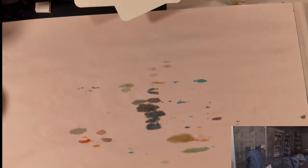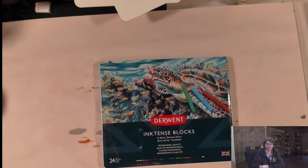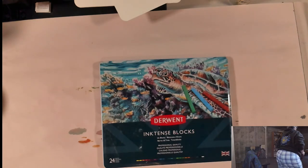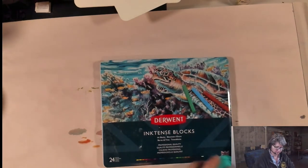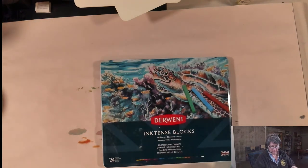Start with a mostly clean piece of paper here. If you've never worked with Inktense, they're one of my favorite tools. I'm going to grab my baby wipes here, get my fingers clean. What I love about these is that they dry permanent, right?